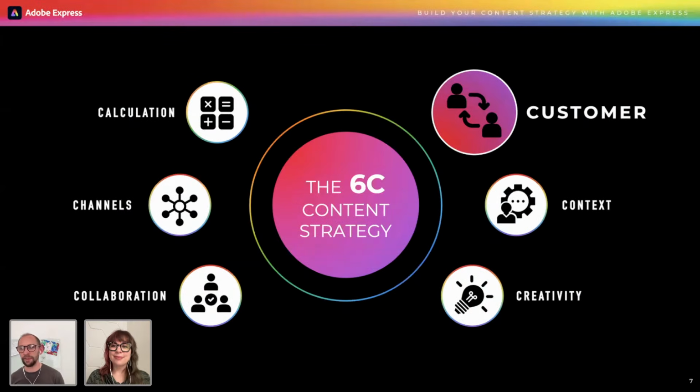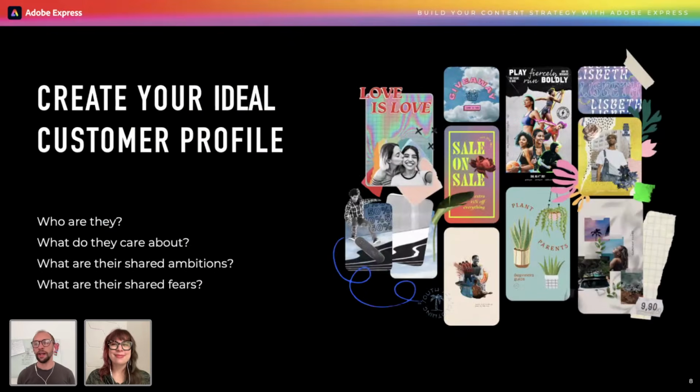So with the goals in mind, and having had a chance to think about that a little bit, let's think about the 6C content framework. It starts, like everything should in the world of social, with our customer. I say this every single week pretty much, so I'll keep this fairly short. But ultimately, there are two essential components before we choose the channels we're going to focus on. Number 1 is our goals that we spoke about. And number 2 is, what's our ideal customer profile? Who are we really trying to target? What do they truly care about? What are their fears, goals, ambitions?